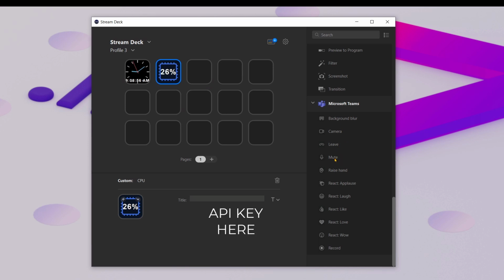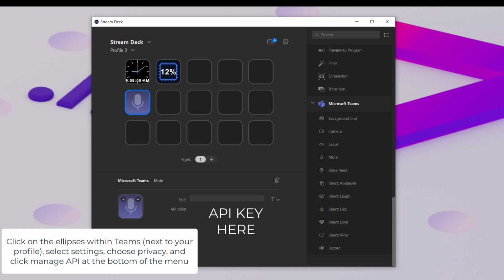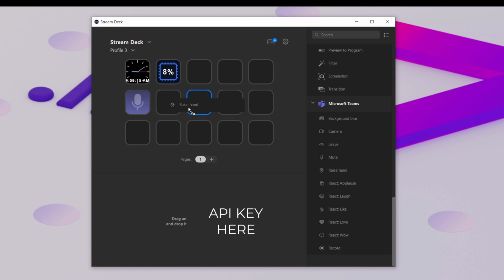So the first thing I'm going to do is add the mute button. And then I have my API key that I've already entered, so it is totally good to go. Now I'm going to blur all of these API keys out so you can't see them, but I've pasted it in. Now, like I saw earlier, you see that little lock until you hit the API token and hit enter. Let's do some other things, like my raise hand. Let's go ahead and do all the different reactions over here. I love it. There we go.